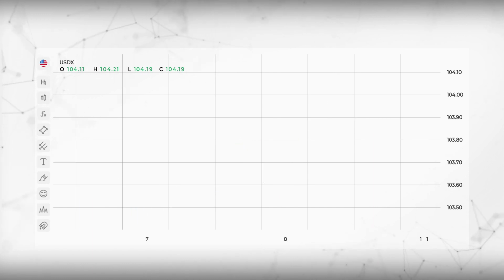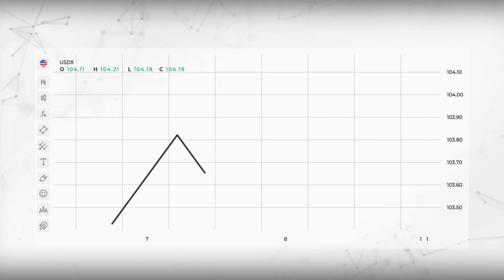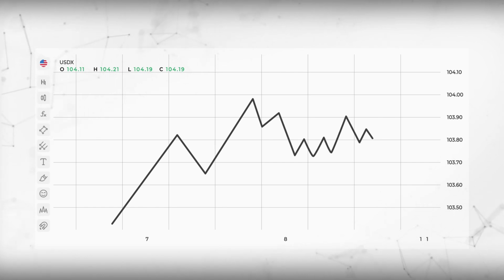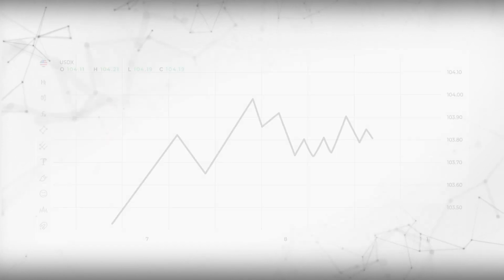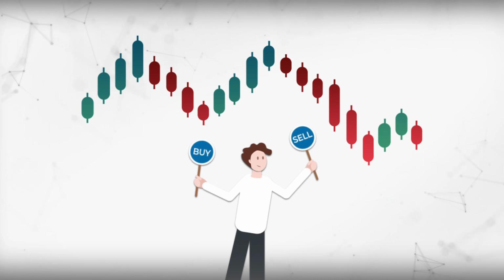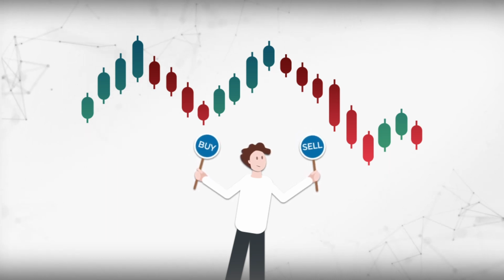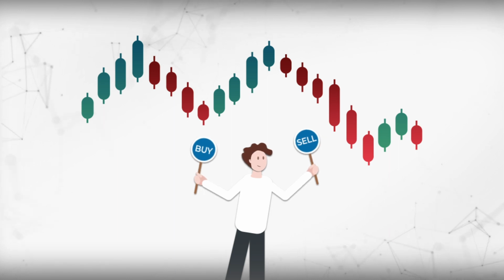However, what should a newbie do in the following situation? There is a high, a low, a new high, then a downward reversal, a slight rise, a collapse, and then finally, the price increases again and again. At this point, it becomes a little more difficult to identify trends. The thing is that it is important for us not only to see that prices are climbing, but also to recognize when they may stop or decline.